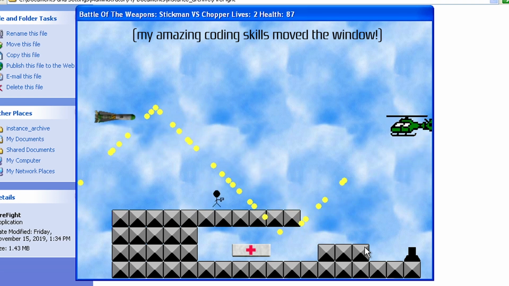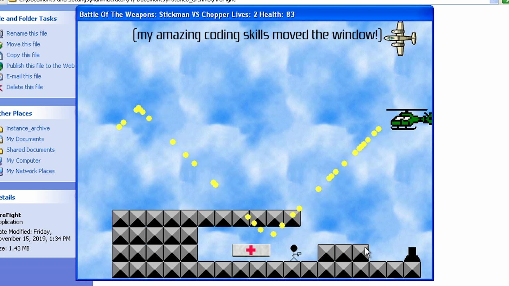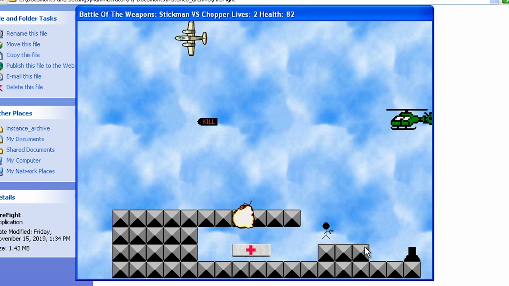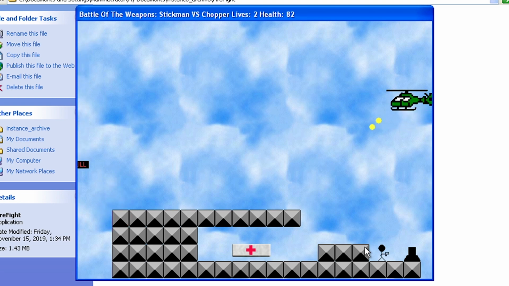Look at me actually being slightly clever. Resetting your position after you get the cannon, and then I send in a bomber. What's this music though? I do not recognize this music at all.